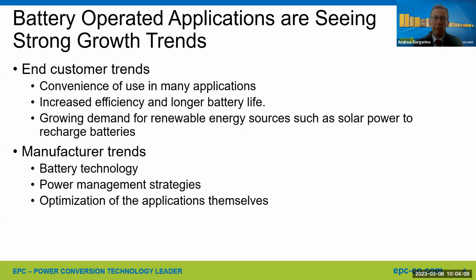From the manufacturing side, we've seen a lot of improvements, of course, on the battery technology, which enable these improvements in terms of user experience, but also on the power management strategies. There's been a lot of development and new ideas, and that's mainly what we're going to focus on today. How do we improve the user experience based on power management strategies? And of course, there's also an optimization of the applications themselves to run off of battery power. And all of these factors basically mean that these applications are seeing extremely high growth. And I think it will continue to be that way for the foreseeable future.